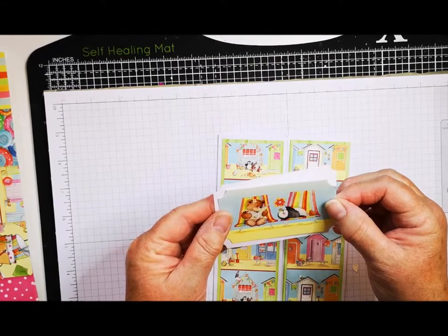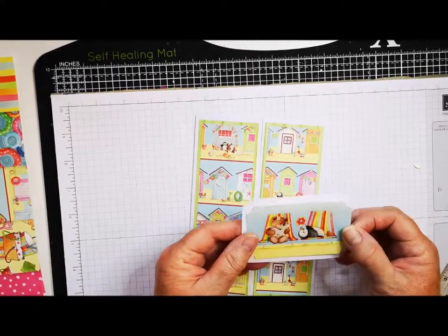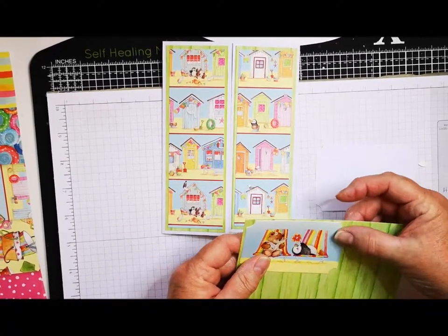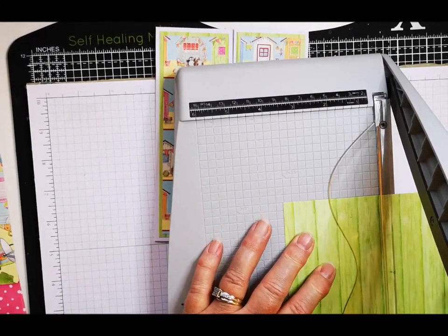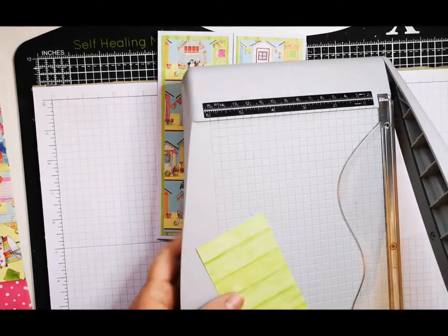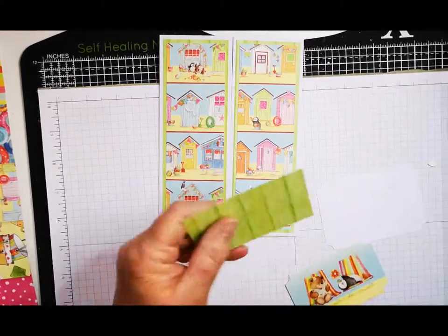But I'm now looking at it thinking it needs a little bit of colour on it. It's a bit too pale really. So I'm now going to choose a piece of the bright green card as another layer to go underneath, and I'm just going to cut that down so that it's literally just a little bit peeping out around the edge, just to give it a bit of colour so it's not so pale. So we'll cut that green to size, and we'll use the corner chomper on that again. There, I think that looks better.